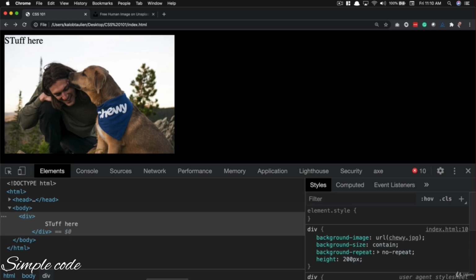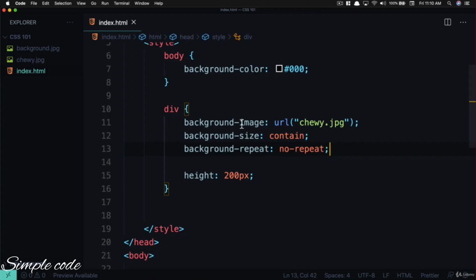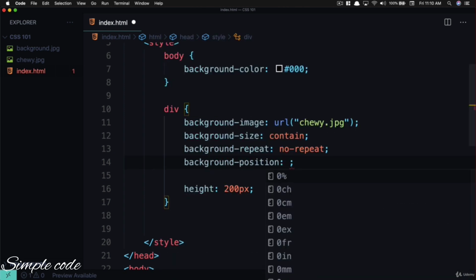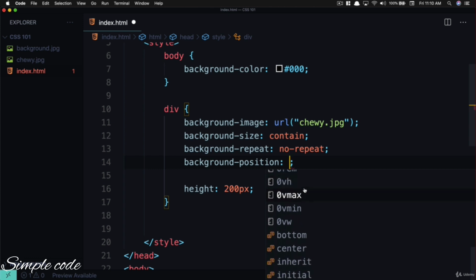And so this is background images in a nutshell. You have your background image, your URL to whatever resource. You have a background size, contain, you have background repeat. There's also things like background positioning. So we could do background position, and this is going to take, oh, look at all these different measurements. CH, CM, EM, EX, FR, IM, all sorts of things in here.